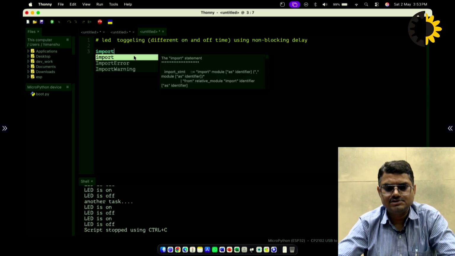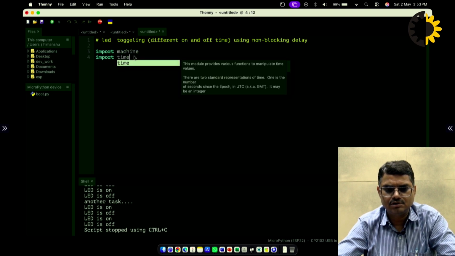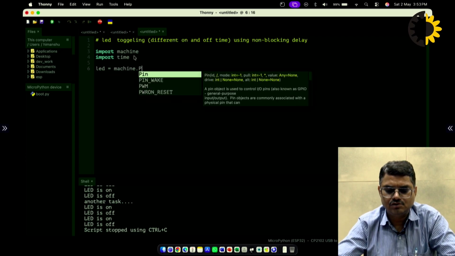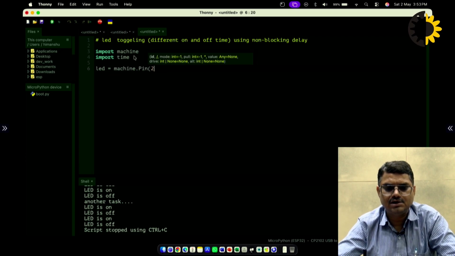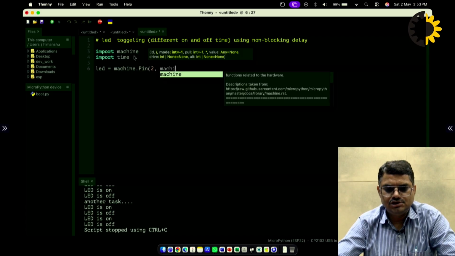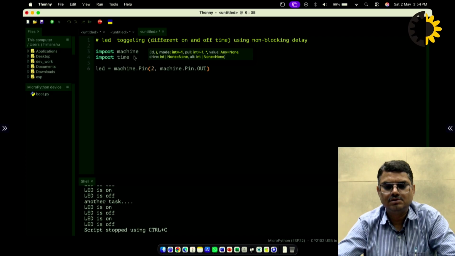For that purpose, I'm importing a few modules, import machine and import time. And let's quickly create an object for the LED. That is, LED is equal to machine dot Pin, and the pin with which the LED is connected is pin number 2 in our case. Then machine dot Pin dot OUT, right?